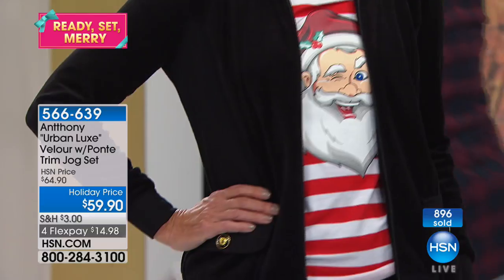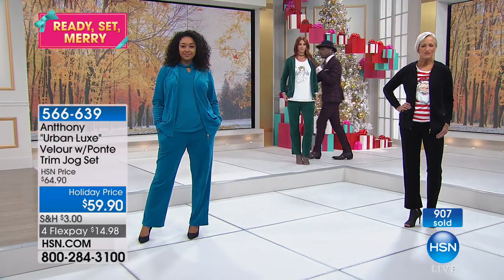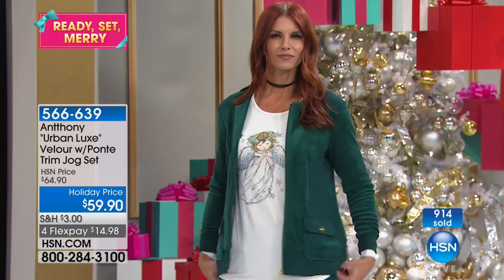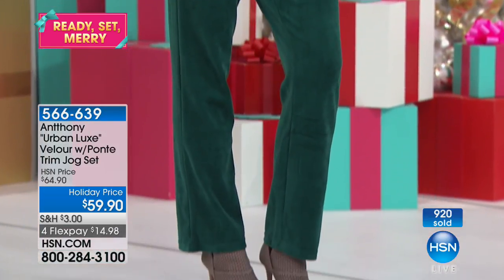We still have the angel tee, which has the same color of the hunter and the fur and the garland of the angel saying a prayer for you. With the stars. Isn't that pretty? It's so pretty. So sweet. And I love the ivory back to the hunter. Let me tell you real quick. In the hunter green, we just lost size extra large. Gosh, it's going so fast. And that's so great for the holiday, too.